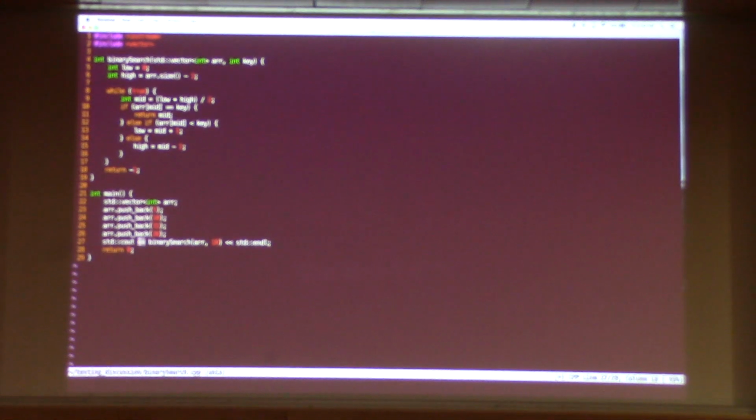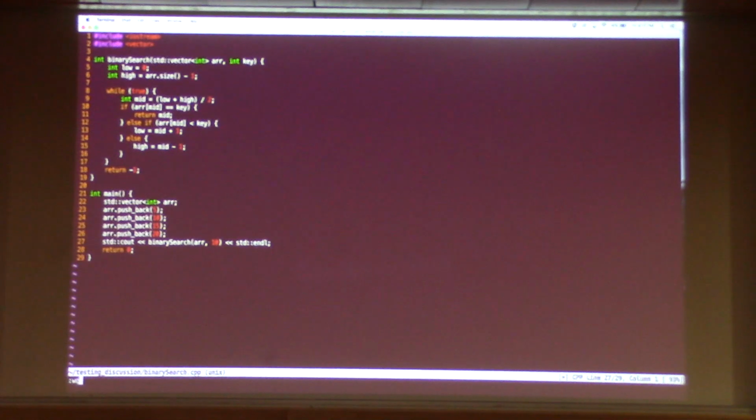Okay. I just created a vector that has 4 elements, 5, 10, 15, and 20. And I also called the binary search function by passing in that vector and also the value 10. What we're expecting when we run this is it compiles and then it prints out the value 1. The reason for that is because the element 10 is located at index 1. Like 5 is at index 0, 10 is at index 1, and so on. So this is just one basic sanity check for binary search to make sure our function is working correctly.